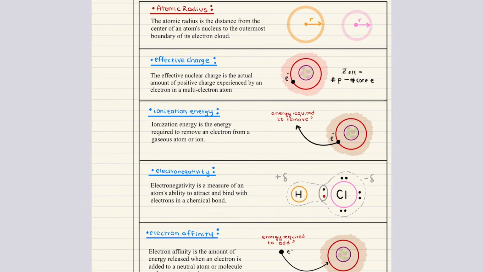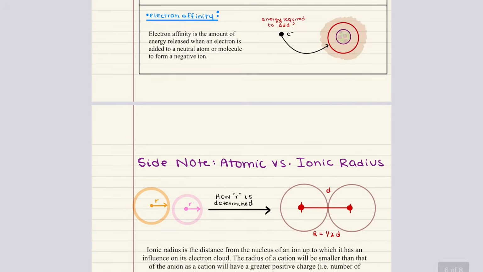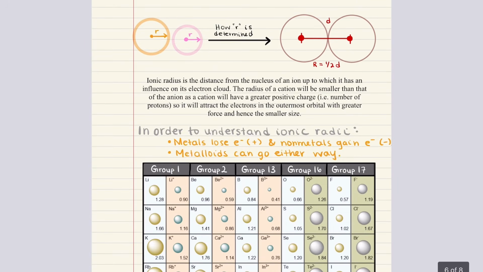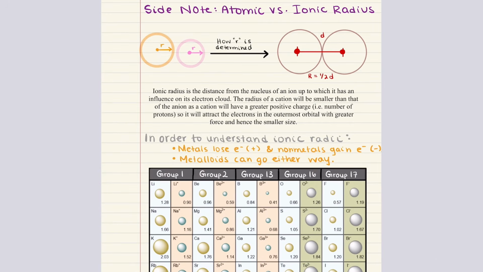We start first with atomic radius. Now, the atomic radius is a term that's used to describe the size of an atom, and it's defined as the average distance from the center of the nucleus to the outermost boundary of the electron cloud. Now, there's a lot to unravel here, because what does it even mean to say the outermost boundary of the electron cloud? So we're going to scroll to the next page where we're really going to dive into atomic radius, and we're also going to spend some time with ionic radius.